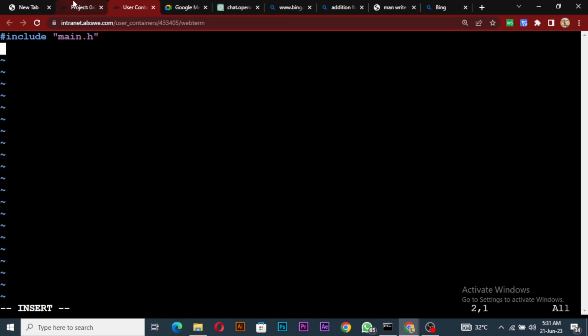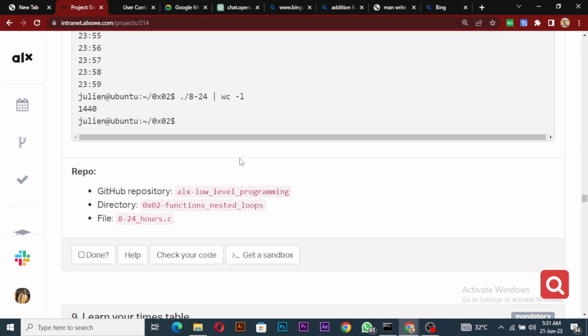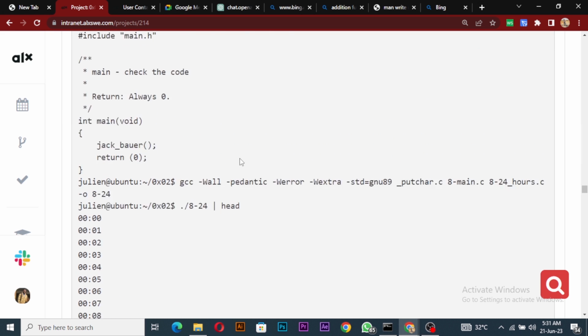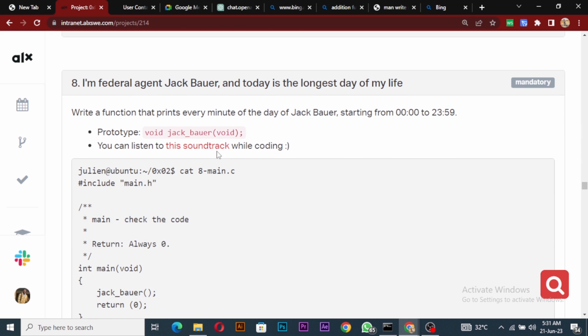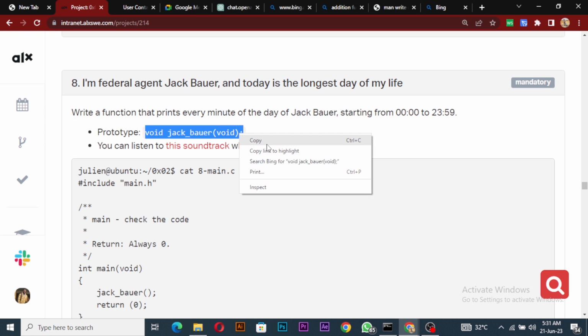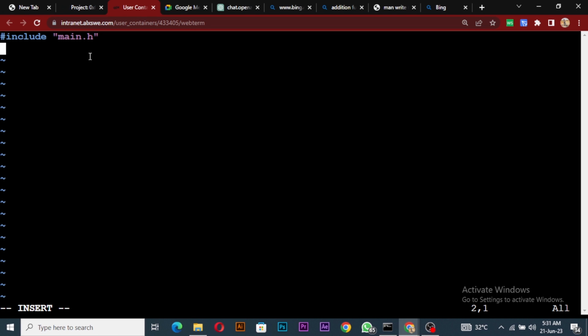So include our main.h, and then we copy this guy. We have this, what's that guy called, Jack Brewer. This one is not having any parameter and no return type. So we just have this and an end.